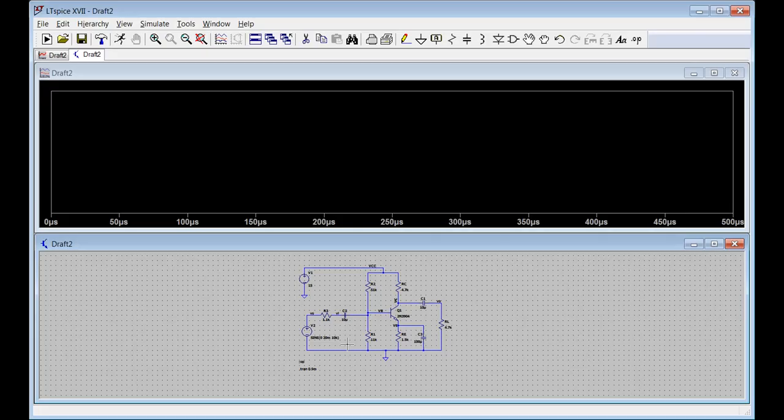Wait 1 second. Hold on 1 second. Did you run your operating point okay? Yes, sir. Okay. Did you draw in the rest of the stuff here? Yes, sir. Check to make sure they're all connected. Okay.